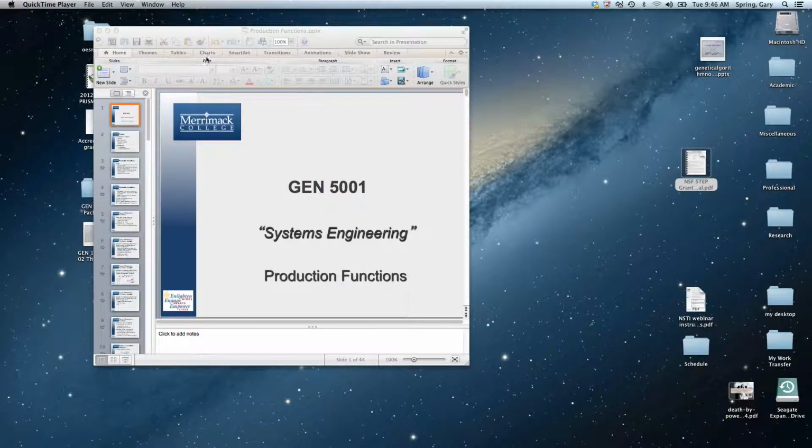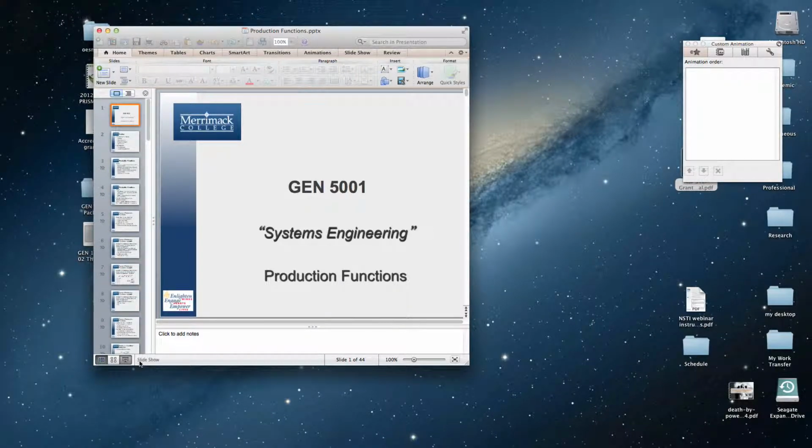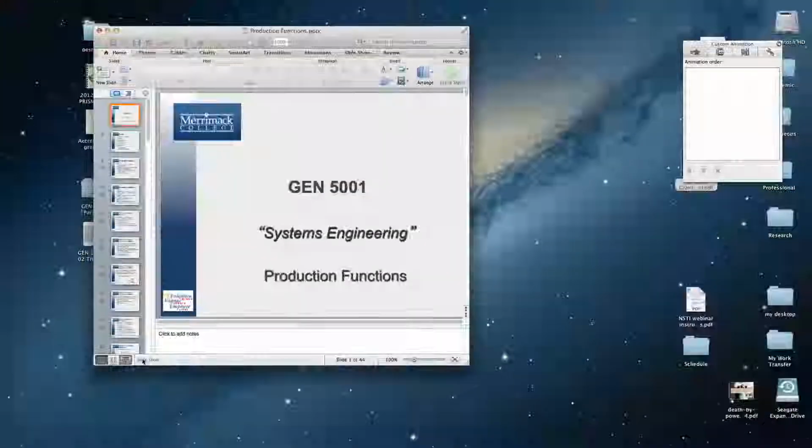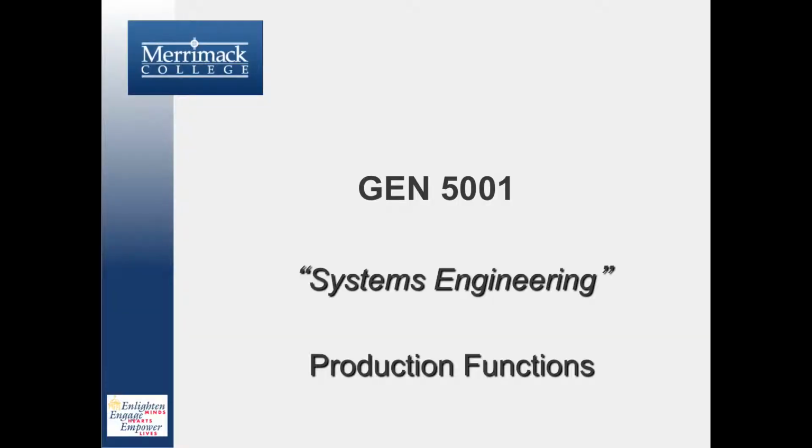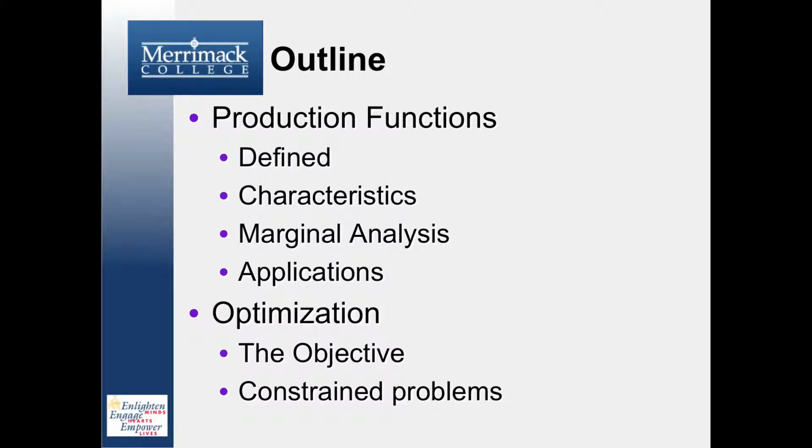Okay, so here we begin with production functions. If I can get the screen up here. There we go. Okay, so I want to talk about production functions. These are models, really, that come from business and microeconomics, but they play a fundamental role in allowing us to model our systems. So I'm going to describe what they are for you and go through some examples and so forth. Okay. Talk about marginal analysis. That'll be clear what that means when I finish here.